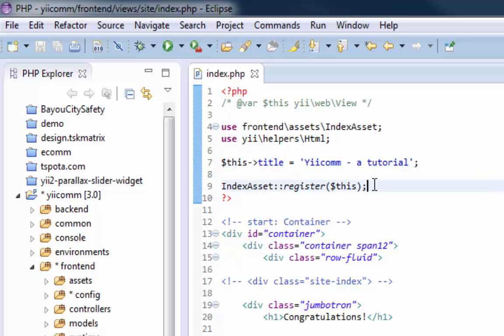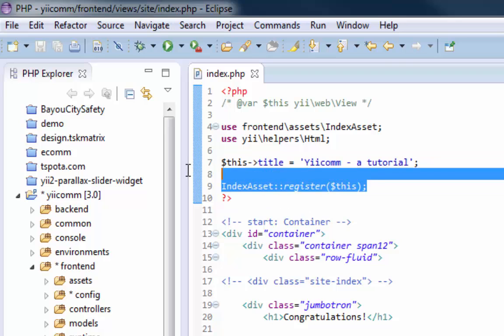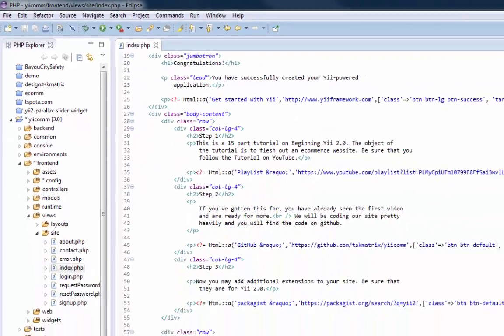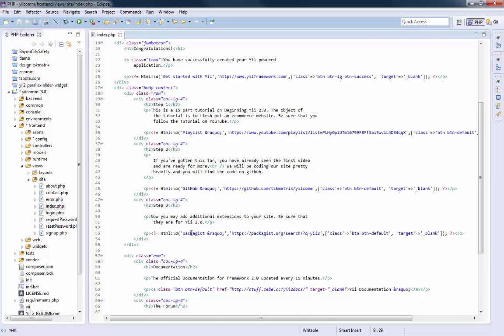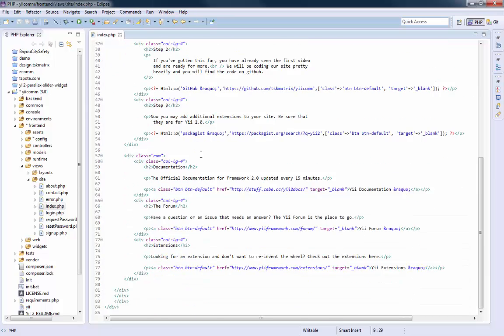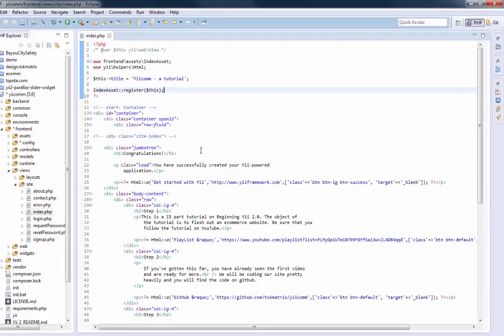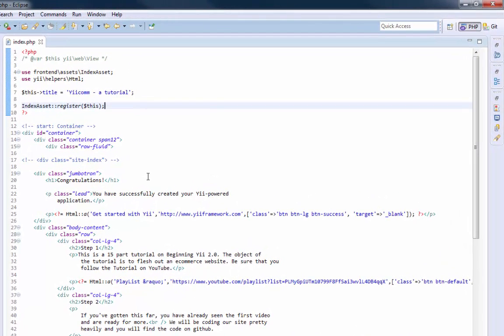Okay, and we use index asset register this. And we have just added some information in here just so that it makes it easy for the user to navigate to documentation, to the GitHub site, and other things like that.